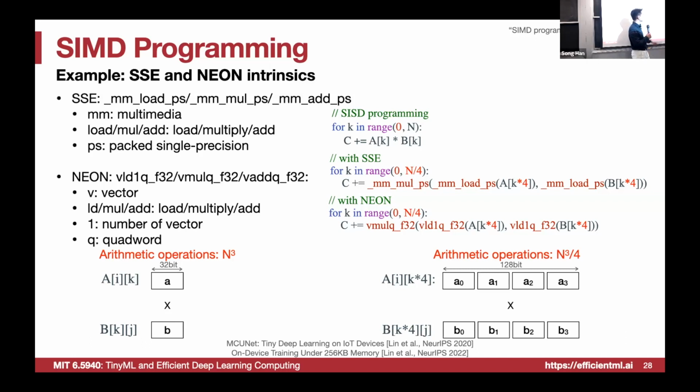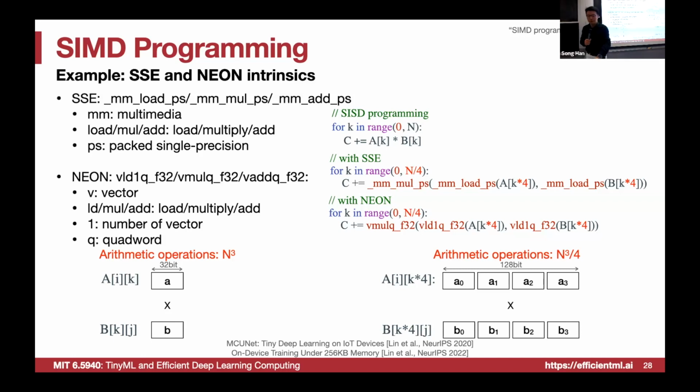Load A, load B, 32 bits per entry, and we have 4 entries, so this is quad word. Finally, multiply them together and add it to C.